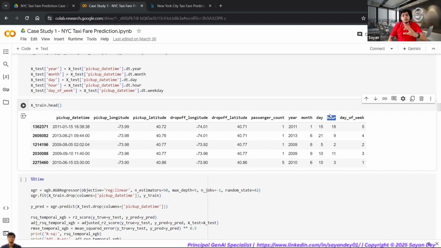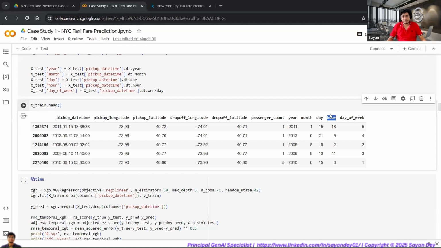In the morning the fares are different. In the evening or night time the fares are different. So the hour of the day is once again a good predictor of fare. Day of the week is a good predictor of fare. Keeping other factors constant, if the day of the week is Monday to Friday, the fares are typically going to be high.